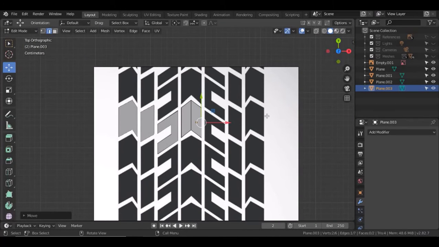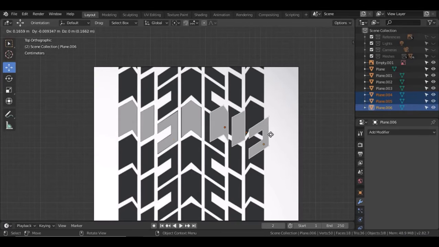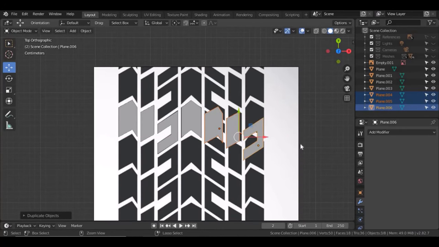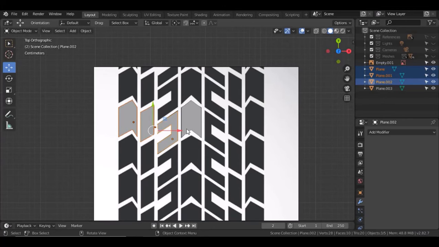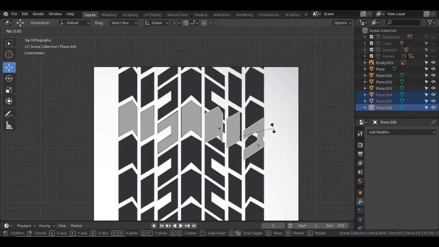Okay, so as soon as I get this, I'll just take this, shift duplicate, then rotate it along the x-axis, rotate it along the y-axis.